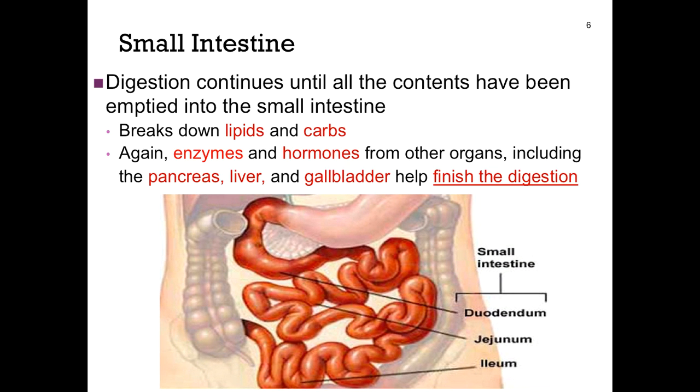All right. So now we are going from our stomach into our small intestine, and the small intestine is broken into 3 parts. The first, as you can see, is the duodenum, right? So this is the stomach, and then we're going into the small intestine. So this part right here is the duodenum. It's the very beginning of the small intestine. Then we go into the jejunum, which is in the center. So this is all like the jejunum. And then last but not least, we end up with the ileum, which is right down here, okay?